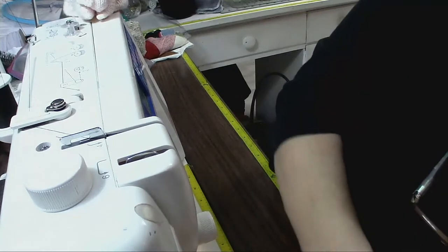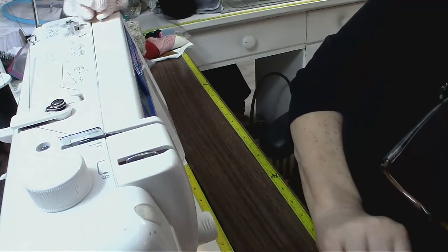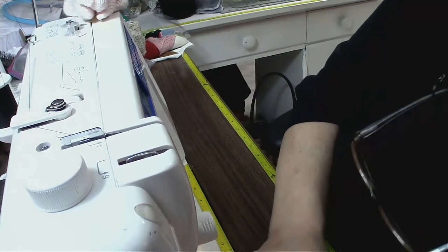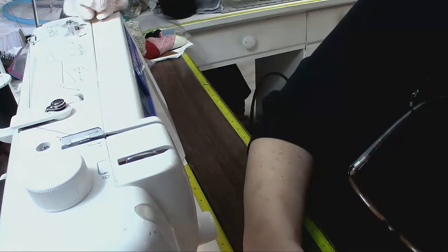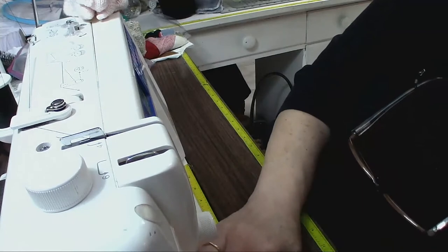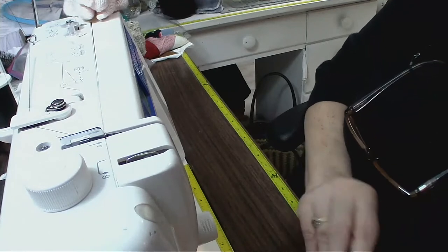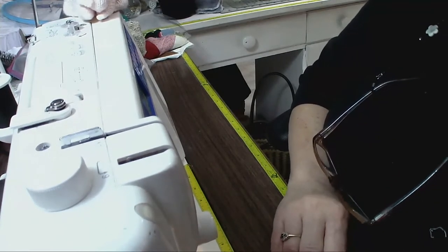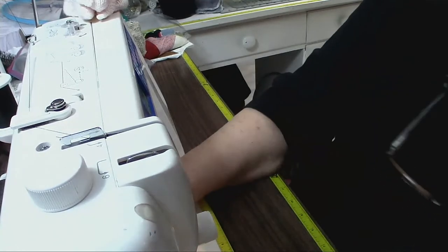Let's try this again. Anybody? Hi, Felicia. Hi. Oh, good. So the new Elnas don't do this. Yes, this is the Elna Quilter's Dream 720 that was all the rage back in 2005. But not now. So this machine, I mean, it's 15 years old, but I did have it in the shop recently, and I didn't actually tell him it does that, but it didn't get fixed. So, okay, now. Let me see.